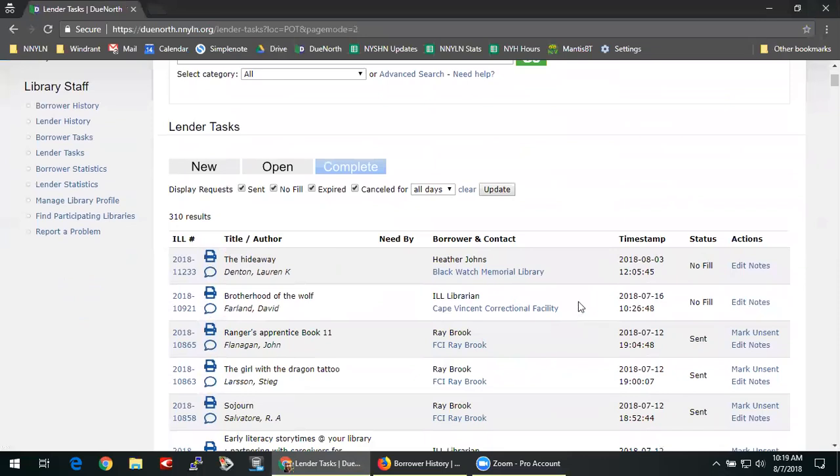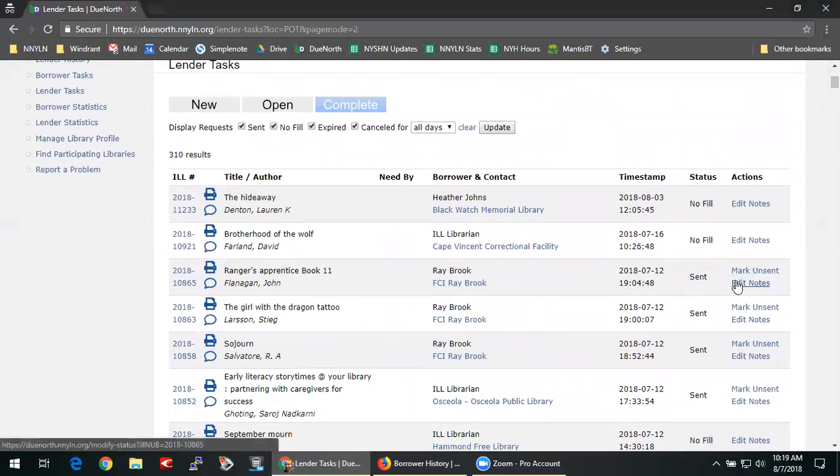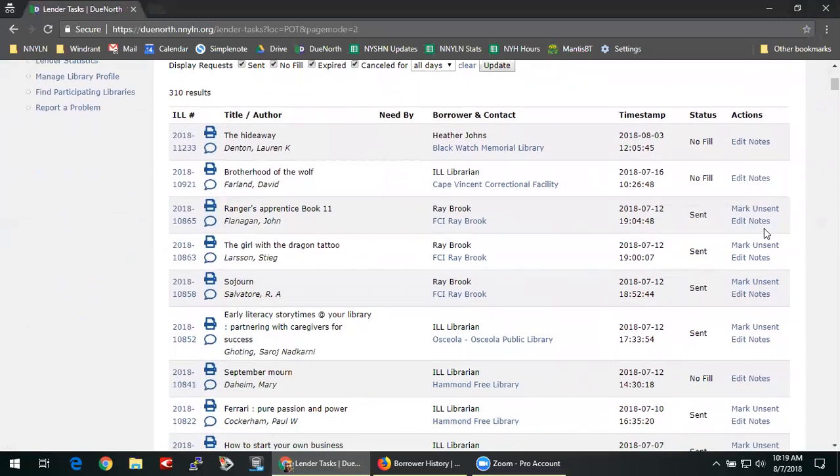Let's look just for half a second at the next actions available on these. You still have the ability to add a note to a particular transaction, and that's true of all of these. The other thing is that if you discover, oops, I didn't actually send that book, it needs to go on the to-do list for whoever the ILL person is, you can actually mark it unsent. Or if you have a broken screen, for instance, that doesn't give enough correct response, it will move it back onto the open screen. That way it goes back to being on the to-do list for open transactions.